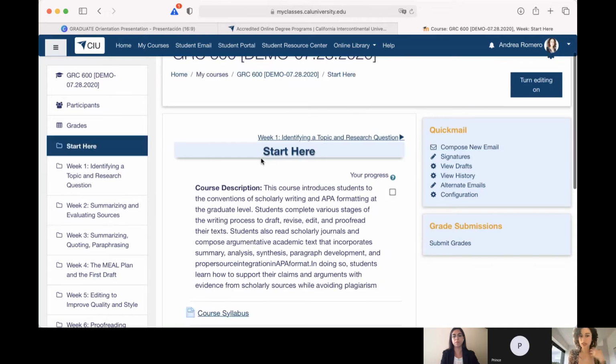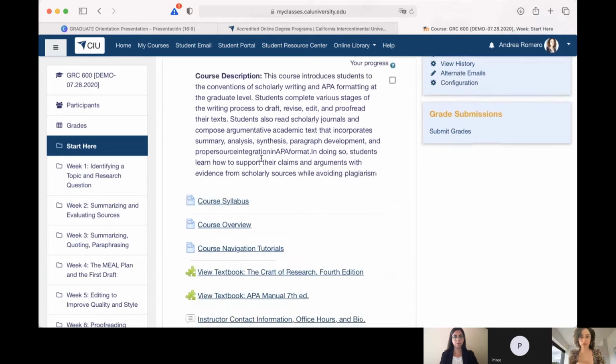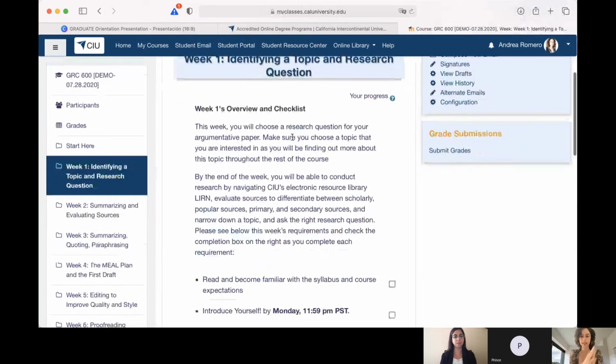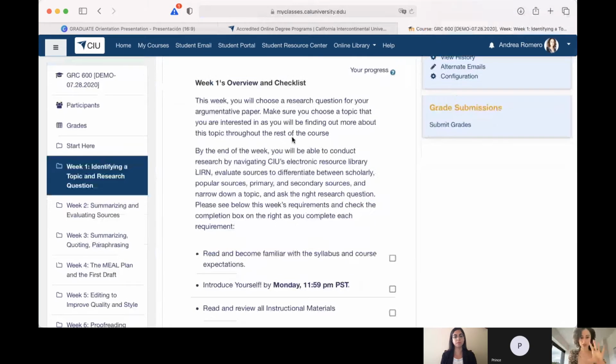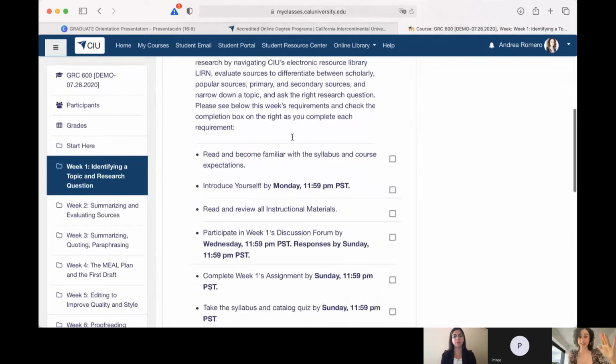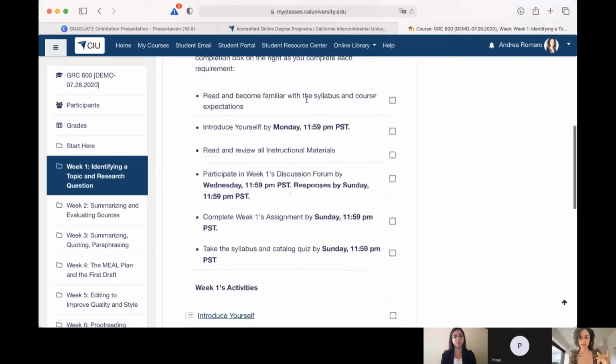Normally, the overviews for each of the folders that you'll see next will lay out a course description and all of the tasks that you'll be doing week to week. On this one, we're going to click on week 1. Like I said, it's a weekly description of what you're going to be looking at, what your topic is for that week. And then you are going to be looking at this checklist.